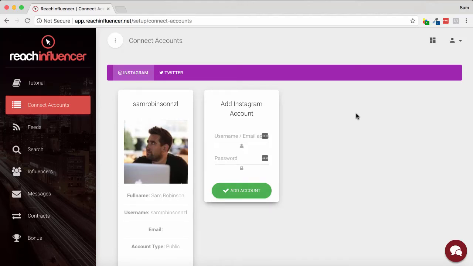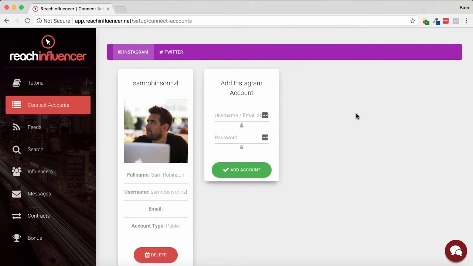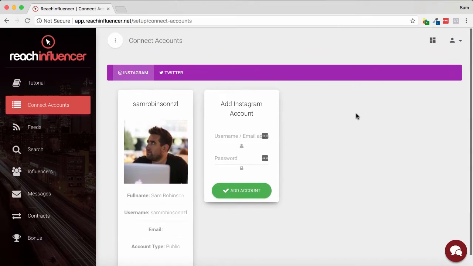This is software that allows you to connect with influencers on Instagram and Twitter. You can set up contracts with them to promote your goods and also track the links and the traffic they're sending. Okay, so what is an influencer? Let's just quickly cover that. An influencer is someone on social media who has a significant following and can share your content or posts relating to what you're promoting to their followers, so you can get traffic from them. So this is a nice little tool that allows you to get in touch with them.